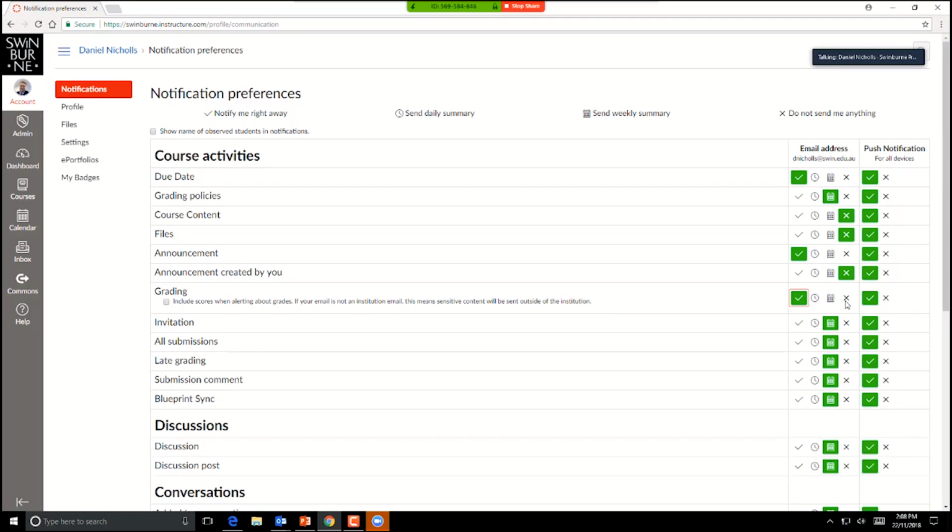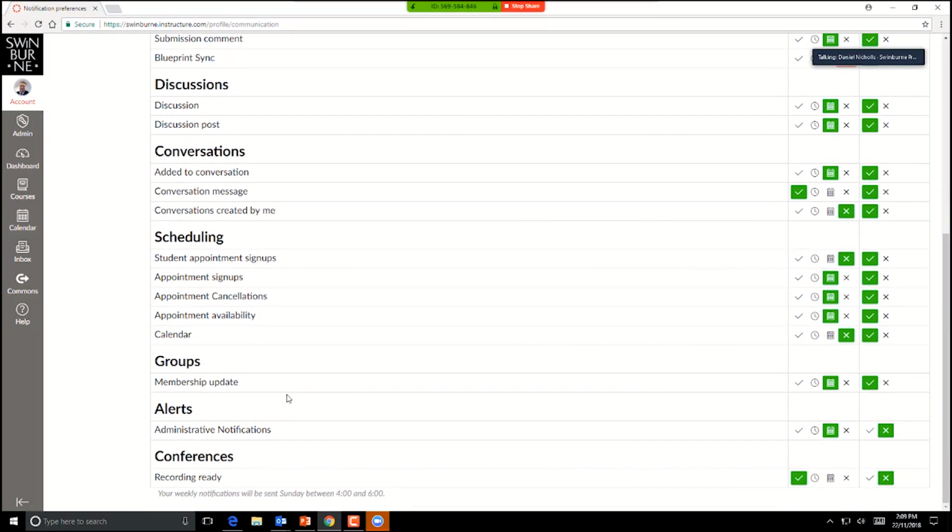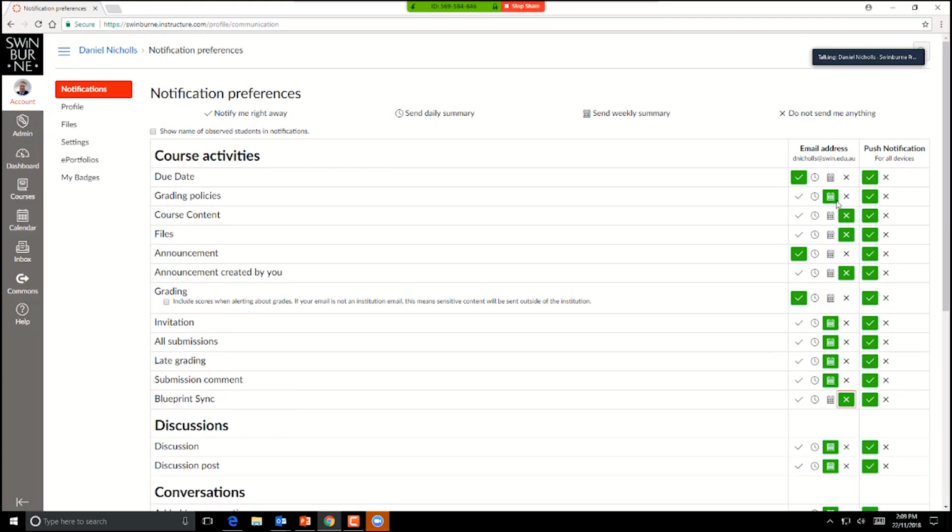And then some things you may never want to hear about. So a blueprint sync, I don't know what that is. I'll say I never want to hear about that. So click that, scroll to the bottom. Oh, in fact, you don't even need to hit save. You just click those items and you'll determine how Canvas notifies you. I would like it if people never turn off the grading option. And also the due date option is probably a good idea to never turn off, because occasionally the facilitator or assessor will try to communicate with you, and we do want that reassurance that the notification system is getting in touch with you.